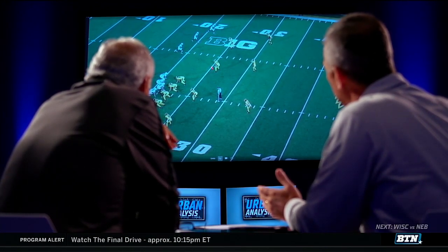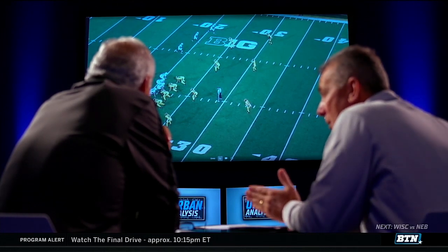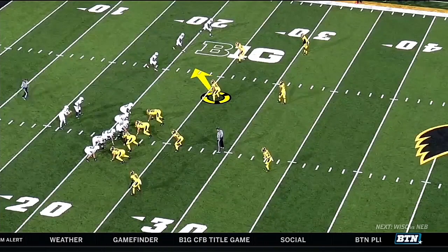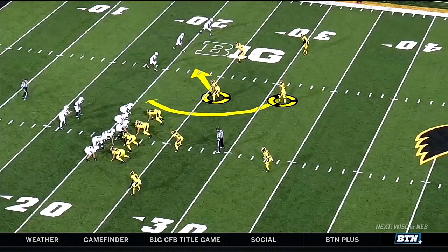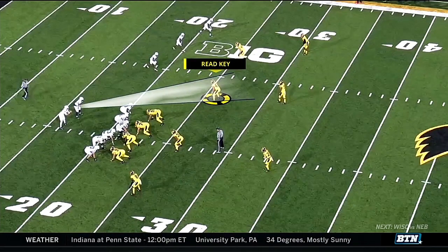Right. So these two have made a call, some type of swap call. Okay. We're going to give him the D gap. He's going to insert off me and take the C gap. Okay, but we're still reading the inside guy. So this is what makes Iowa such a good team against the RPO when we face these guys, man. Would you like to go to the board and explain all this? I'd love that. All right, here we go.